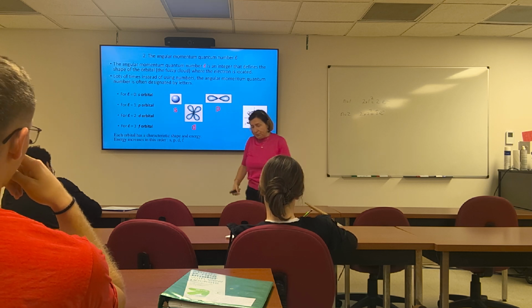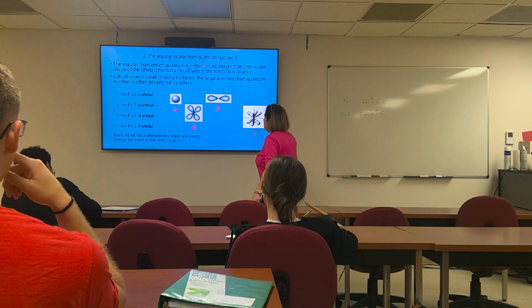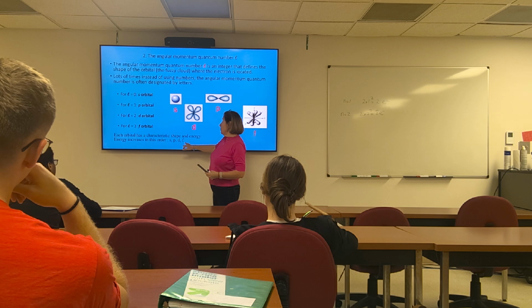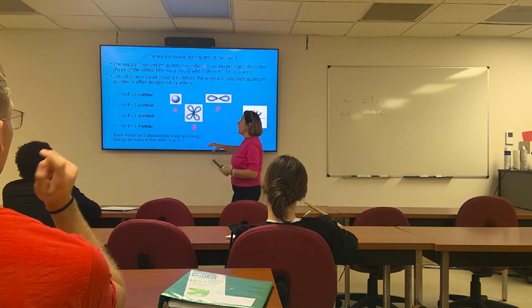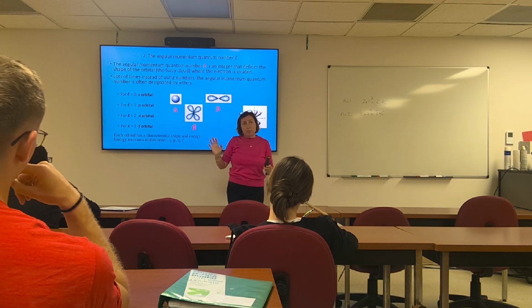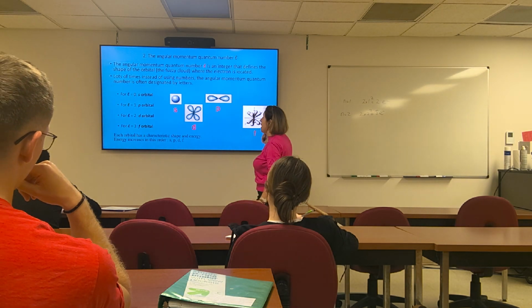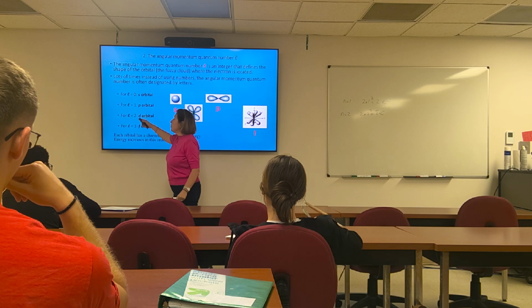That is in an energy level. Okay? So the energy of the orbitals increases from s up to f. Every orbital has its own shape and its own energy. Okay, so keep that in mind. Now, what are the values that we can have for L? We saw 0, 1, 2, and 3.